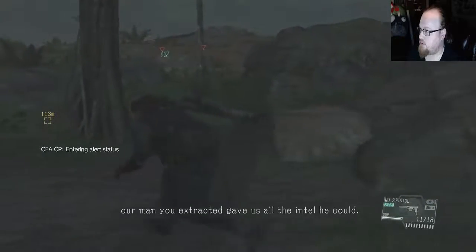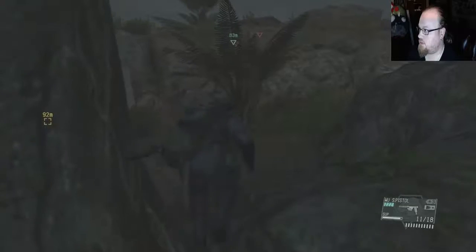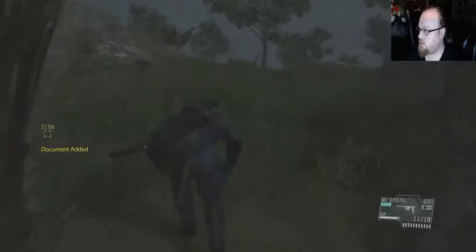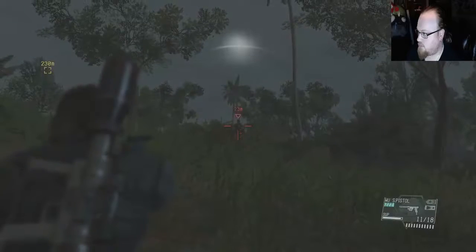Boss, a man you extracted gave us all the intel he could. Now we know exactly where another agent is being held captive. And he brought back intel on the CFA. Guy deserves a raise. Check it on your iDroid. The map has been updated. Enemy presence detected. The map has been updated.